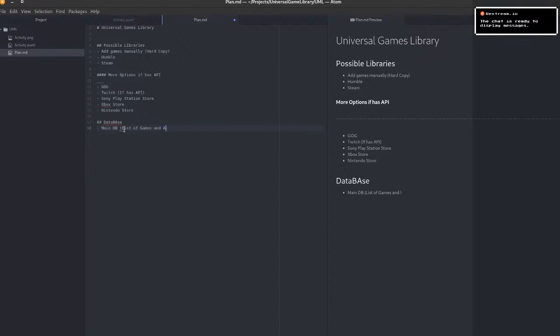And attaches to their platforms. And platform specific info. Then the other thing we want is separate databases for each platform.